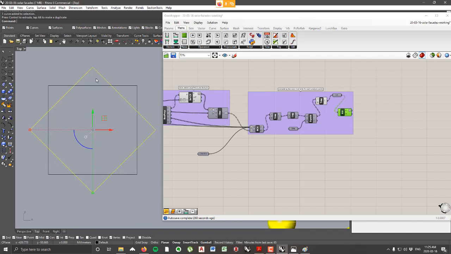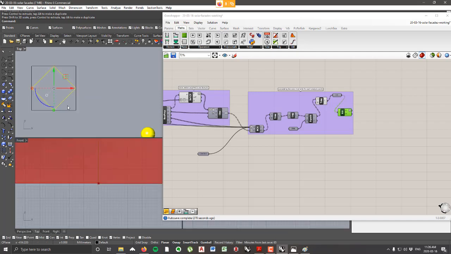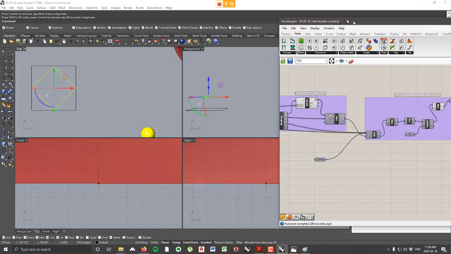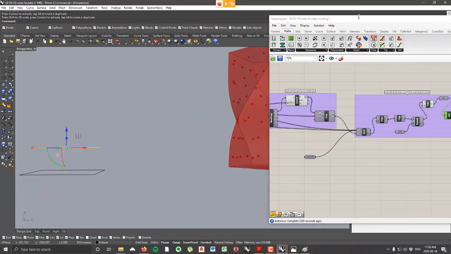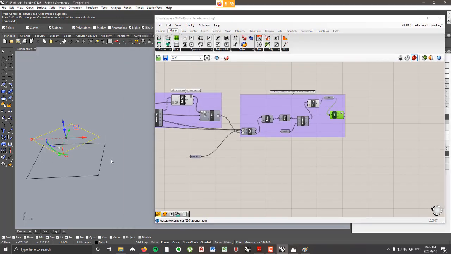Furthermore, I probably don't want my outer mullion to go outside of my inner mullion. Maybe you do, you can try it out. But I'm going to shrink it down so it fits within my base mullion like that. So if I click on perspective view, now what I have is something that looks like this. I have two squares, one's a little bit above the other one and rotated 45 degrees.